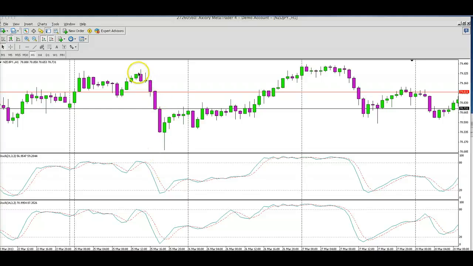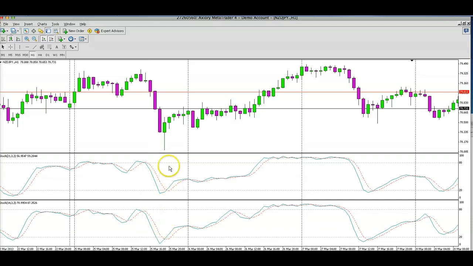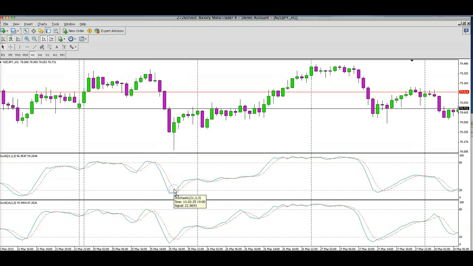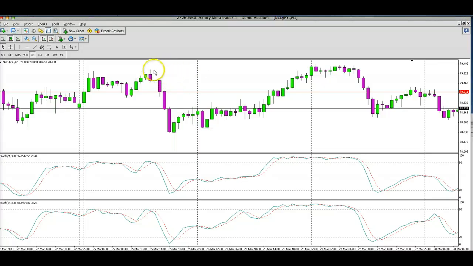Here is New Zealand yen. Again, it mirrored all the yen pairs, essentially looking the same. 132 pips, which is a lot for the New Zealand yen. And here the stochastics indicators are oversold on the 21 and 14. We have a color change candle, and the market completely turned around on Tuesday and gave us 100 pips and actually went even higher than Monday's. Usually we only have a retracement on Tuesday. This one completely turned around and made up all the losses from Monday.